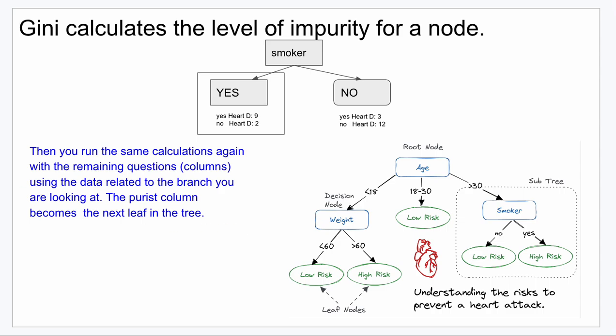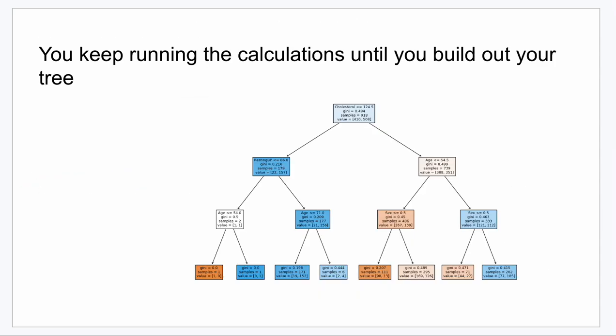That's how that works. You just keep running those calculations until you end up with, depending on, and I'll get into this in a future video, a max depth that you're going to go. How many branches your tree is going to have. And once you reach that max depth, then you're done. And in that last branch, you actually have to make a decision: is this person at risk for heart disease or not? So that's how that works.